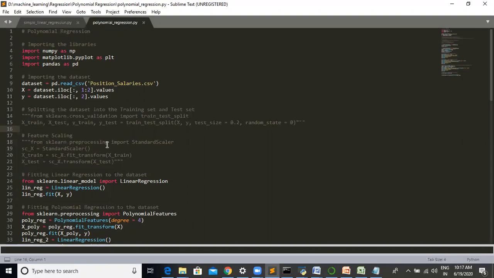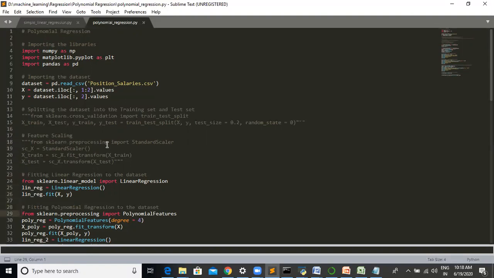Now we move to the next cell, fitting linear regression to the data sets. So now we create the class LinearRegression from sklearn.linear_model. So now we are using this method lin_reg. Creating the class LinearRegression, and lin_reg is creating the object. It works as an object, and linear regression dot fit is a method that fits x comma y, the independent variable and dependent variable.